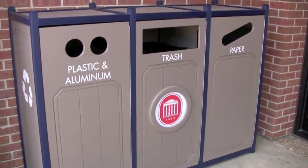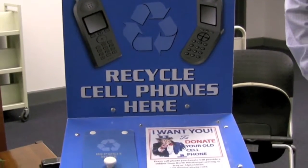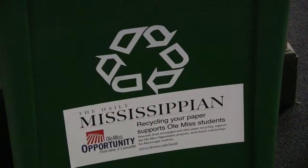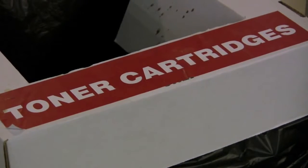Beyond your typical recycling material, we now have recycling components that also include things such as e-waste. We have about 20,000 computers on campus at any point in time, so think about all the printers connected to each and every one of those computers. We've created places where students, faculty, and staff can drop off e-toner cartridges across campus. That money will come back to the students, faculty, and staff in ways that will benefit everyone involved.